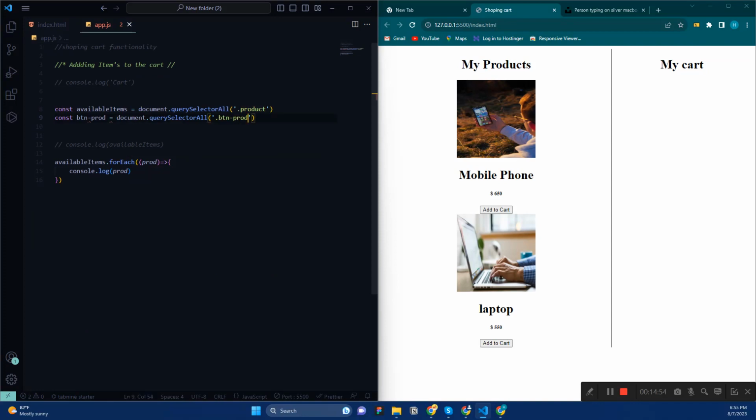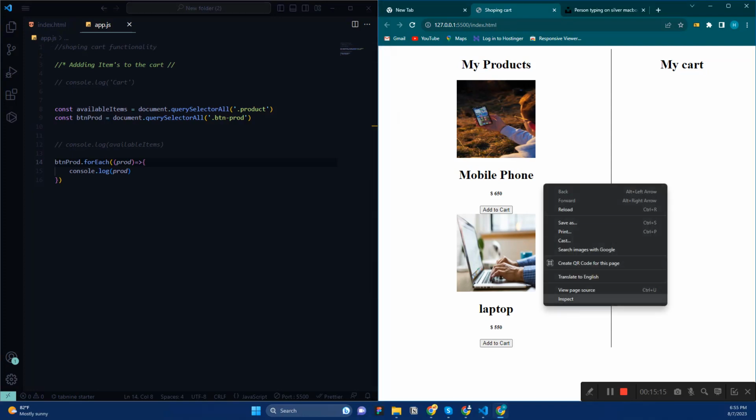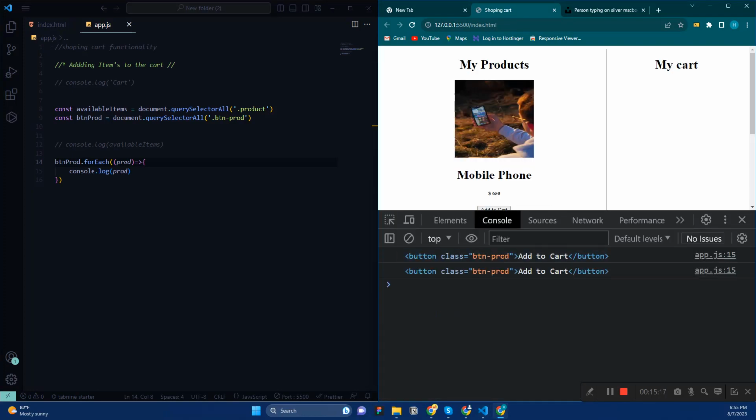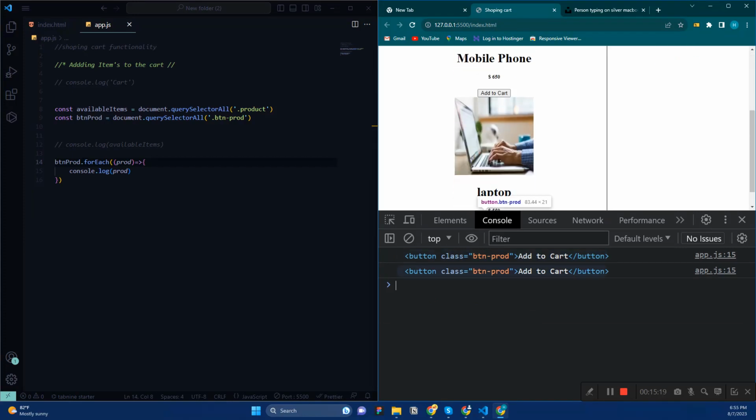Now let me make this a constant, btns. If I check what this is, you can see the buttons, not the entire div. You can see the first button and the second button.